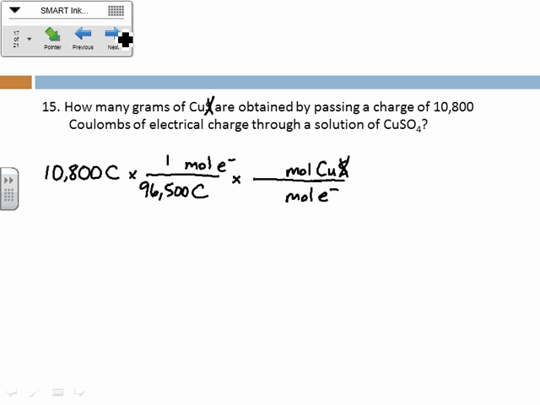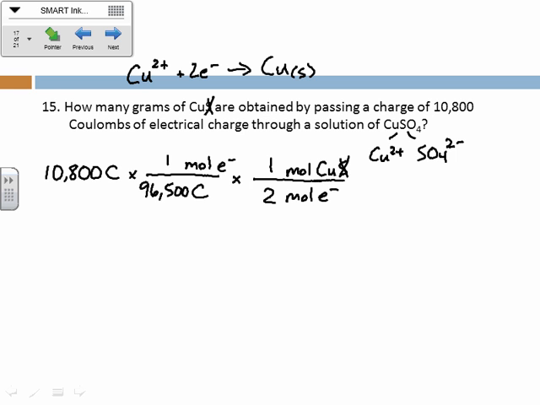Okay, so we've got CuSO4, and it's a solution. So when we put this in solution, it's Cu2+ and SO4 2-. Okay? So when we pass the charge through that thing, some of that copper 2+ is going to plate out and make solid copper. So our reaction here is Cu2+ plus 2 electrons yields solid copper. Okay, so that tells us our ratio here. For every 1 mole of copper that we're creating, we need 2 moles of electrons.